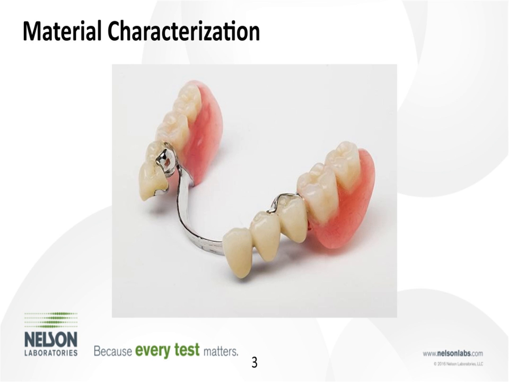So here we have our first topic, which we're going to talk about material characterization. So this is advised when your device that's being evaluated for biocompatibility is really made up of very common materials, or you're adding a very common material to an existing device. And this is, say, a device that you're referencing is a predicate device that has been used for decades and has a favorable safety profile. So in that case, you may be able to justify out of some or all of the biological endpoints by applying material characterization and a risk assessment. So Thor went through this more in detail yesterday, and I'm going to cover a little bit now.